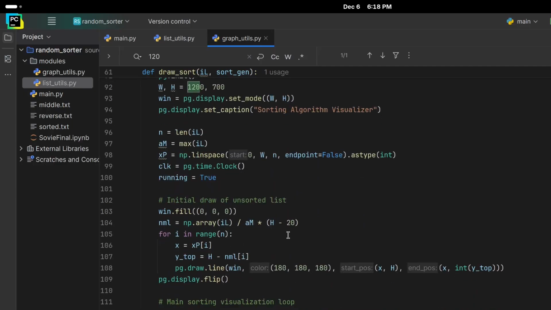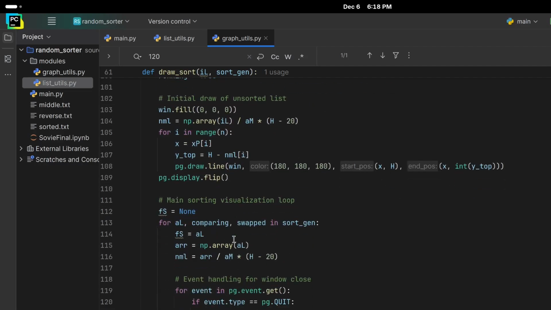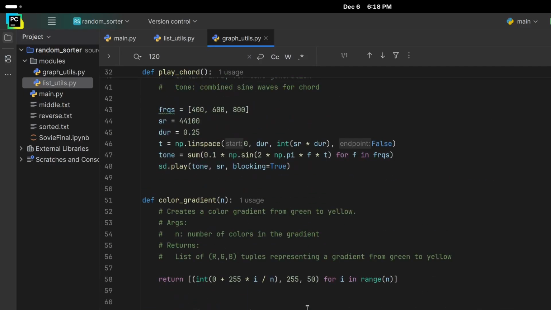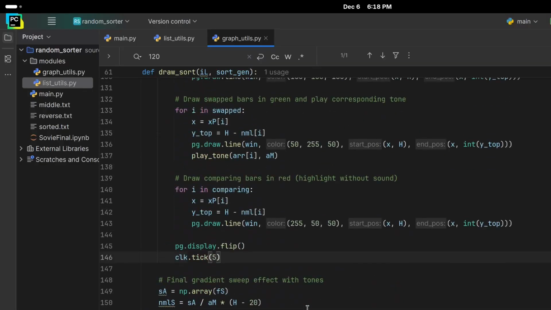Yes, so we're drawing a bar for each thing, and we are playing a tone for each thing. Now, that will pose a problem in a moment, as we'll see. If I have it playing tones unblocked for 5,000, it's going to go extremely slow. So I'm going to fiddle with some variables around here, show you how it works with some small sets, and then increase the values, and we'll go from there. But that's pretty much all there is to it.